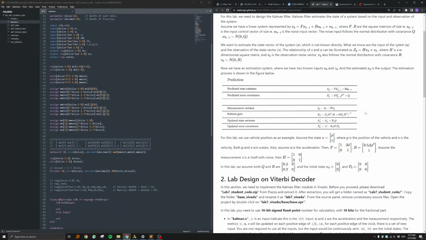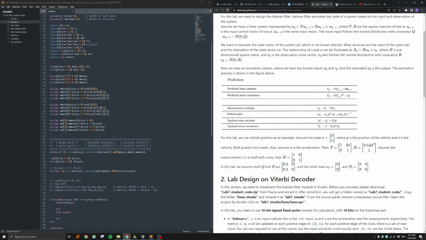So in the lab, we are dealing with a system like this. We have a state vector. So this is basically a linear system describing a vehicle, I guess here. Okay, so the state is a 2 by 1 vector. We have the position of a vehicle and the velocity of a vehicle.